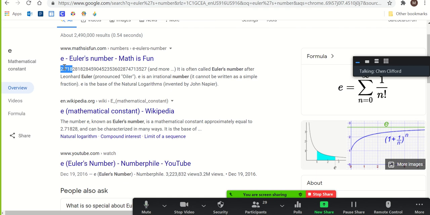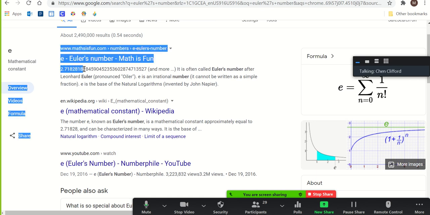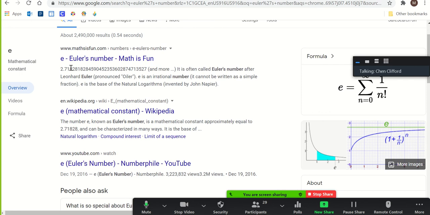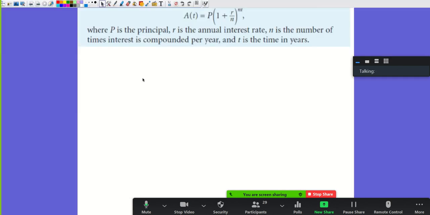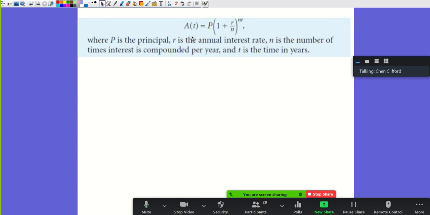Okay, all right. So if you want a shortcut to memorize, E is something like pi. It is a number that just keeps on going on and on forever. However, unlike pi, it's not 3.14 blah blah blah, it's 2.71 blah blah blah. Okay, but let's explain how E works. Now we're going to start from scratch.